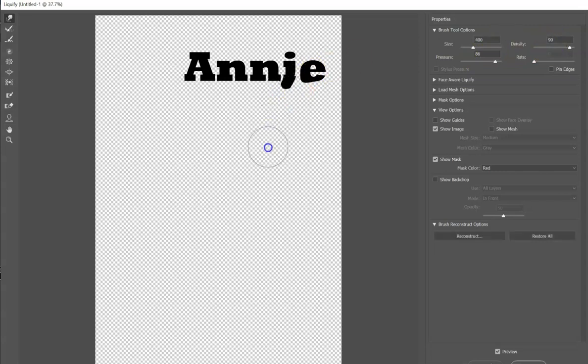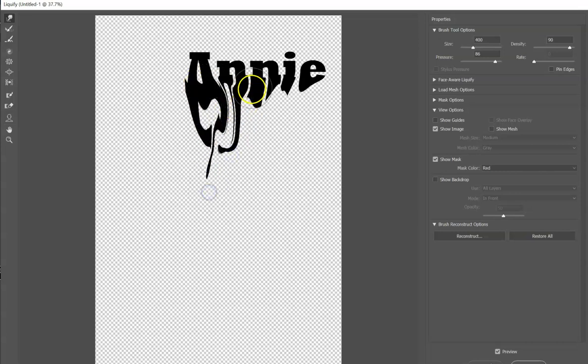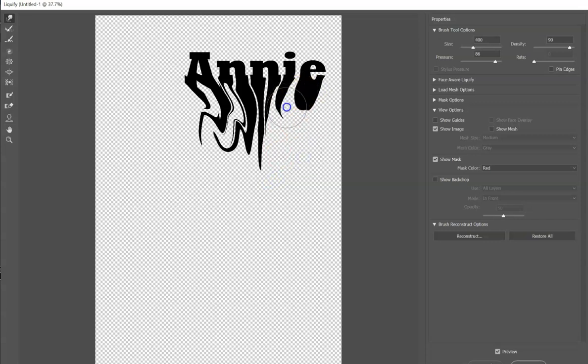Then I can start using this brush to make my letters look like they're liquid. I'm just going to keep going with this part. You can press Ctrl Z if you want to go backwards because I want the letters, again, as I said before, I want my letters to be able to be read. So it's readable.